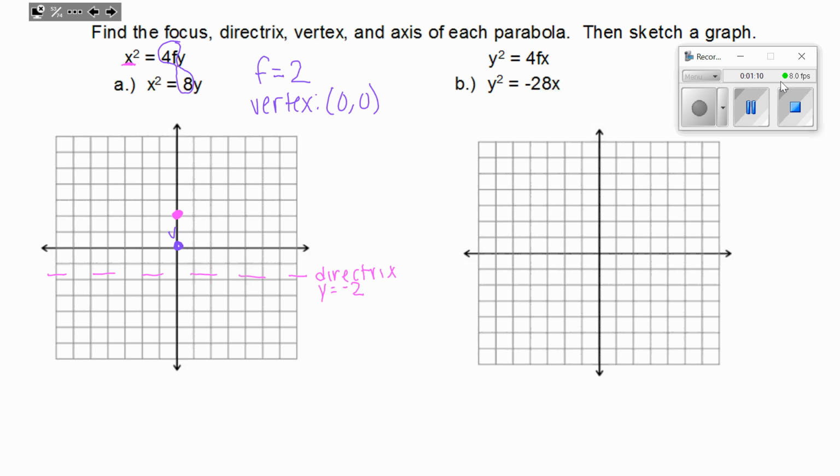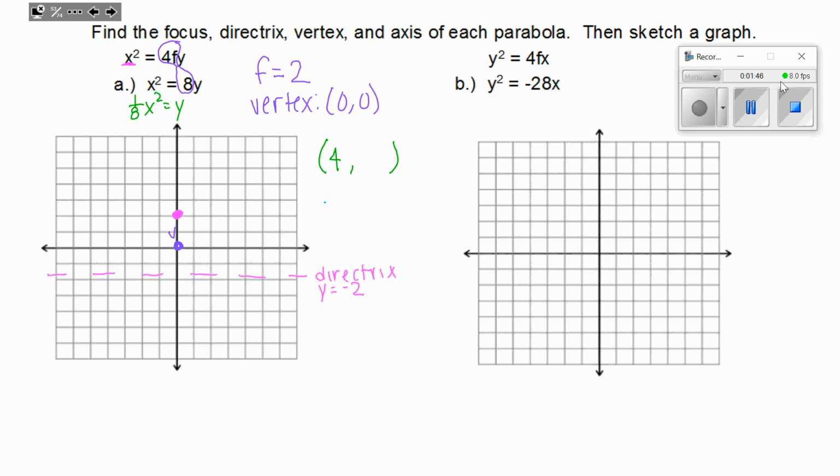And so the way I have you guys think about it is, let's put this into the form that we learned about in the previous units, in Unit 3. So if we divide that 8 off, this is 1/8 x squared equals y. And so when it's 1/8 x squared, we know that that is a compression, and it's going to squish that parabola vertically, and it's going to make it look fat. If we wanted to find an actual point, plugging in for the equation for 4 and solving for the y value is going to be relatively easy. And you can kind of learn that just by number sense.